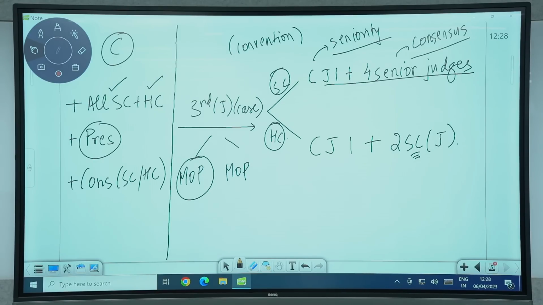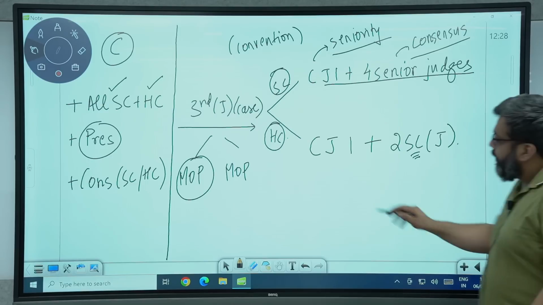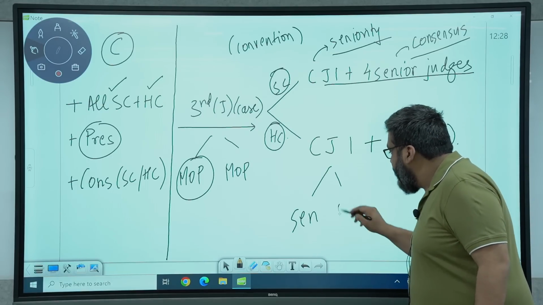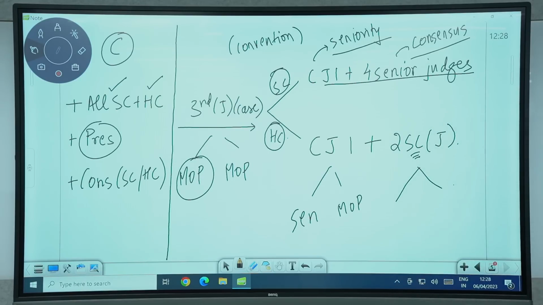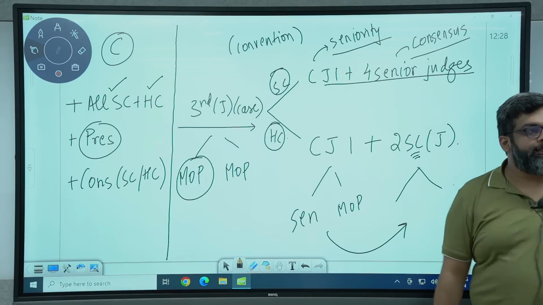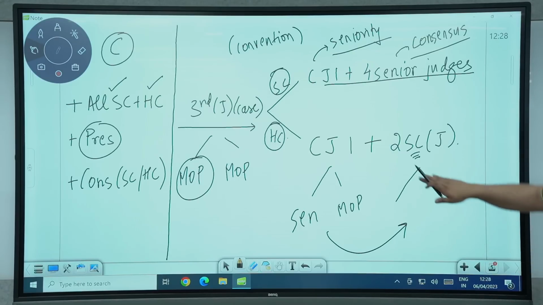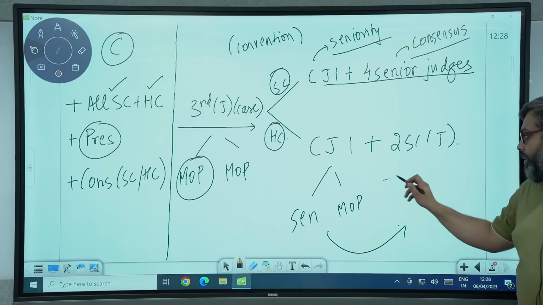So the Chief Justice of the High Court is again appointed on the seniority principle and the governor is consulted. ये आपका MOP में लिखा है. And the other judges of the High Court are appointed on the consensus, and while they are being appointed, the President can also take a consultation from the Chief Justice of the relevant High Court. ये क्लियर हो गया? ठीक है? दोबारा बता दूं एक बार? हाँ. बहुत ध्यान से सुनना.